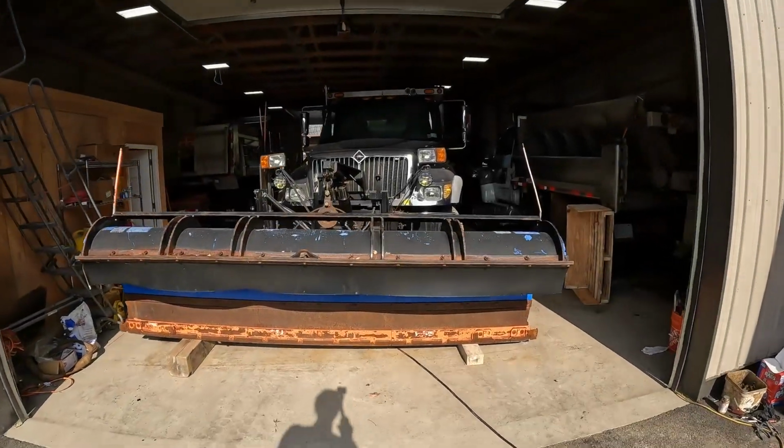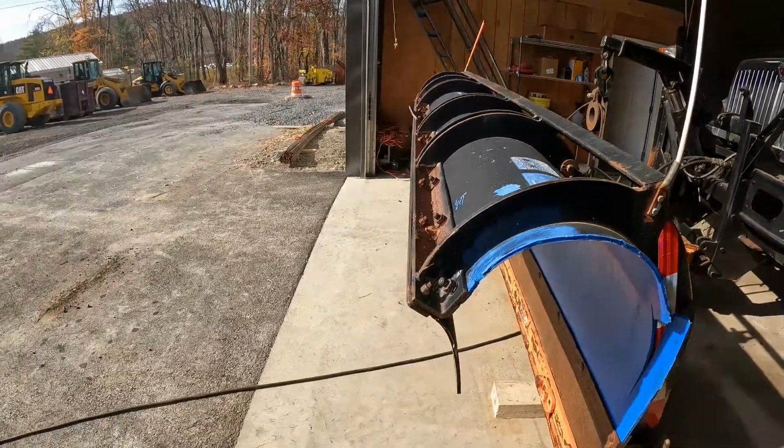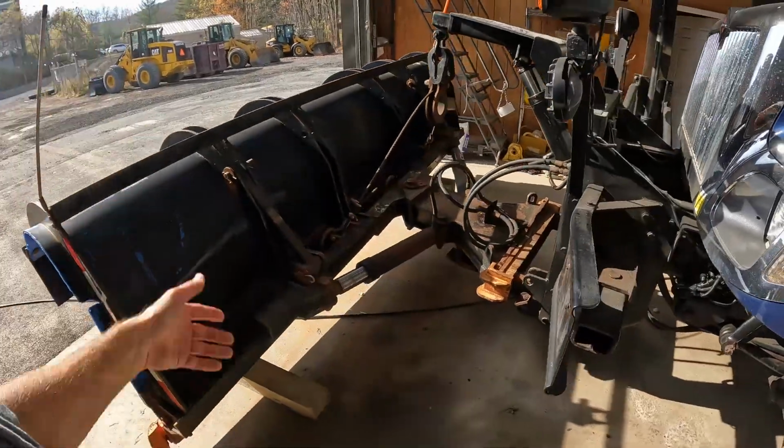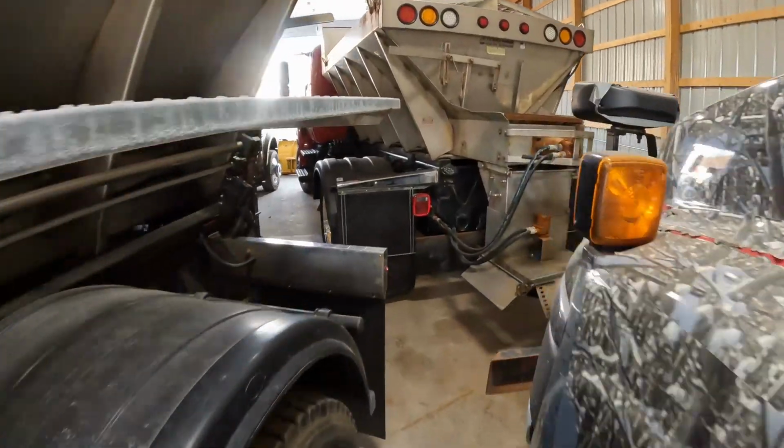All right guys, we got the truck inside the shop here. We have about a foot to spare. We throw some blocks under the plow, that way you're not slamming it down onto the concrete floor over and over. But I'll show you back here.